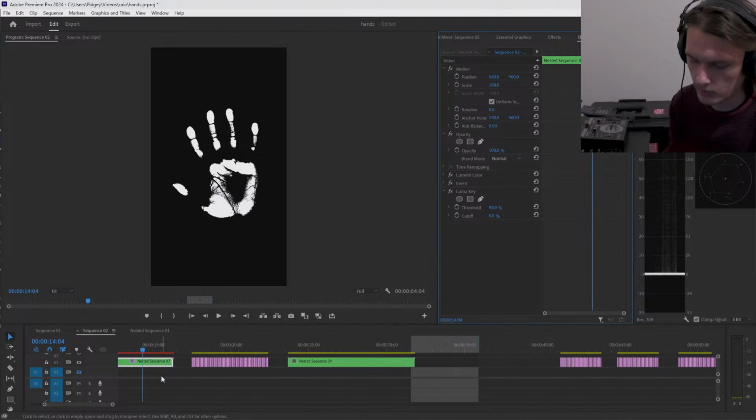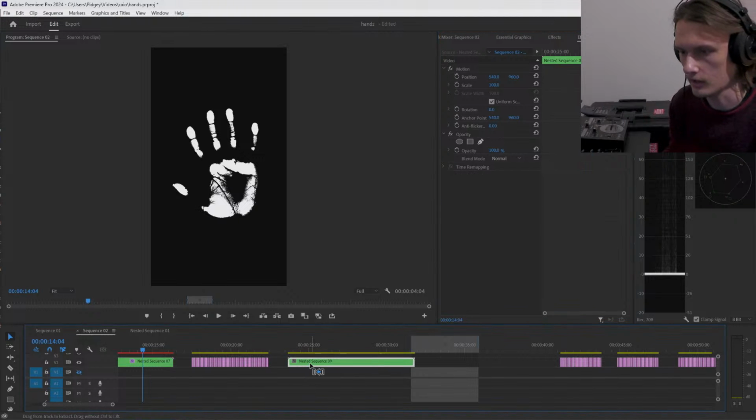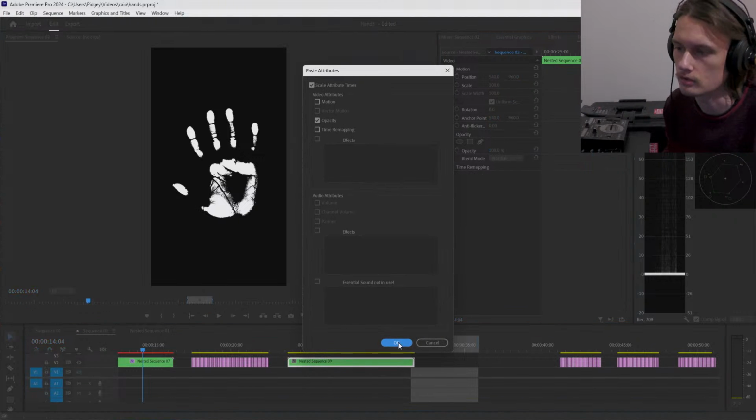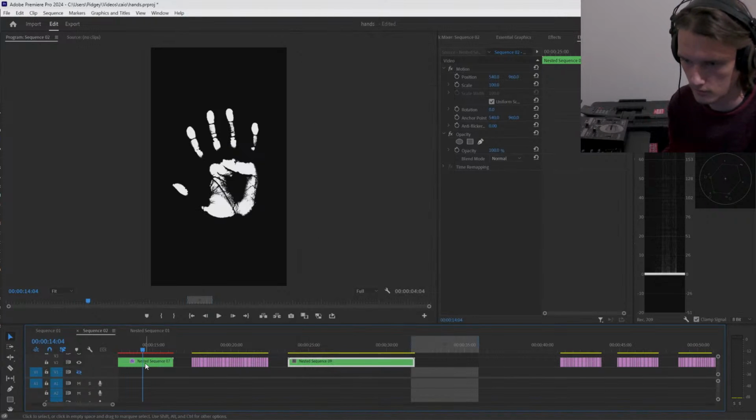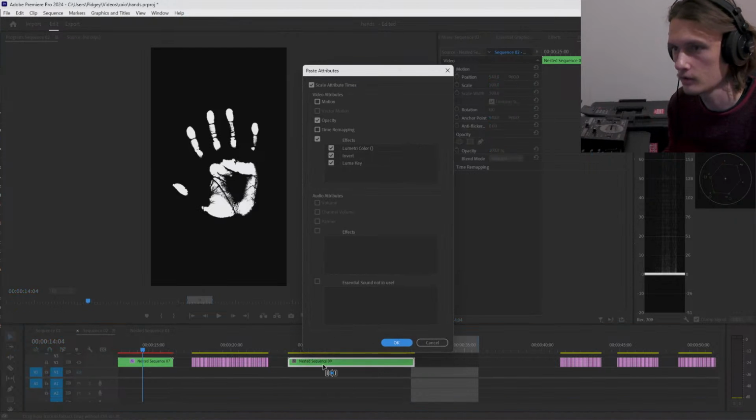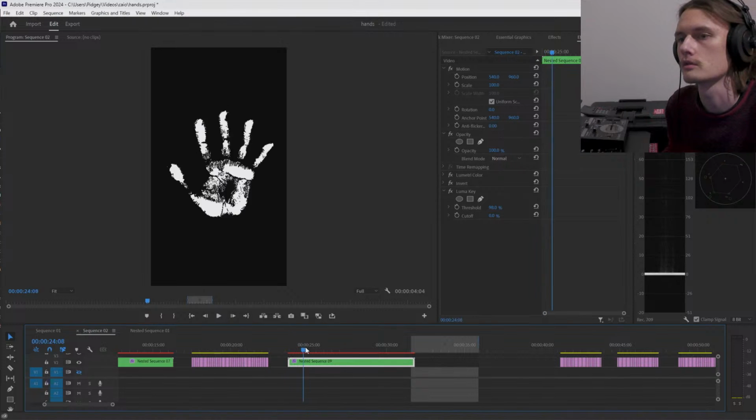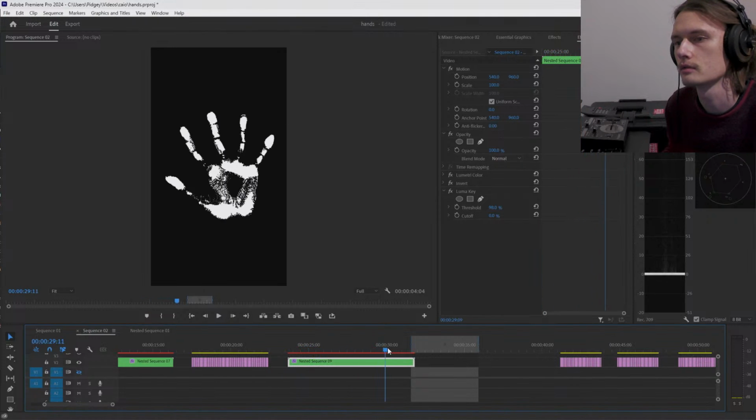So I'm just gonna copy that and paste it into, oh, no effects copied, what happened? Control C, Control Alt V, there we go. Now we've got the hands.